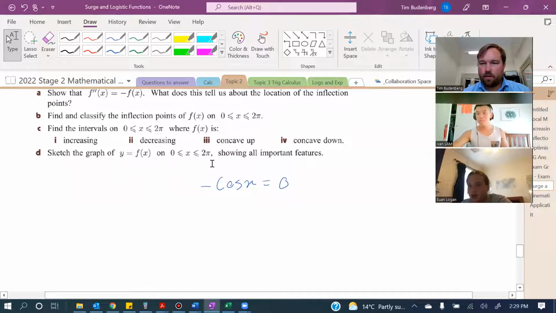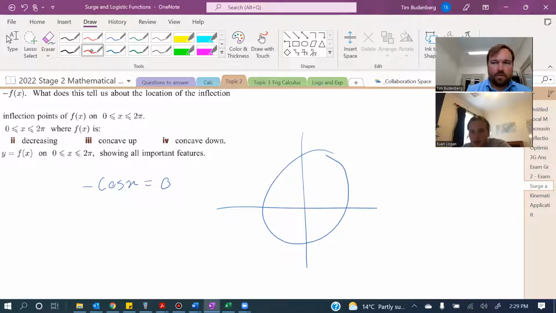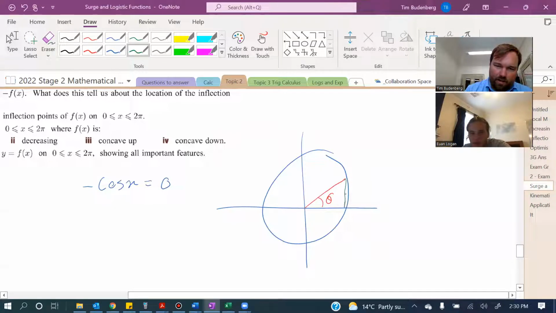I just feel like x would equal 0. I don't know what to solve for. Do you remember the unit circle? This thing? Yes, I remember that thing. Lovely. You have a theta here. This height is sine x, so we're not interested in it. This length, though, is cos x. And that's a right angle triangle.